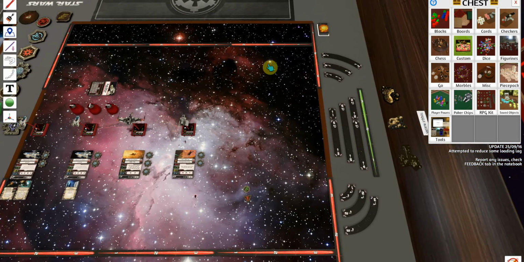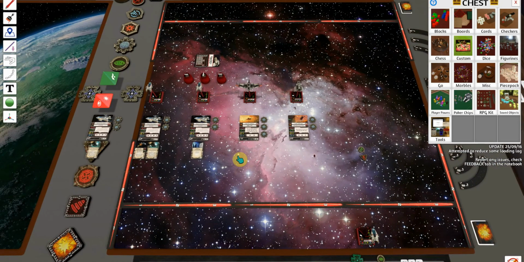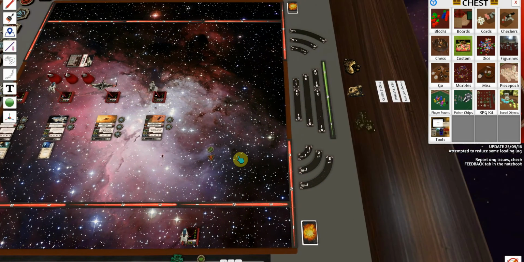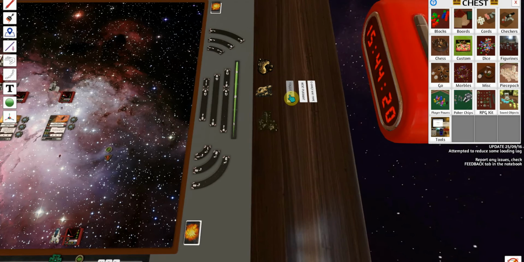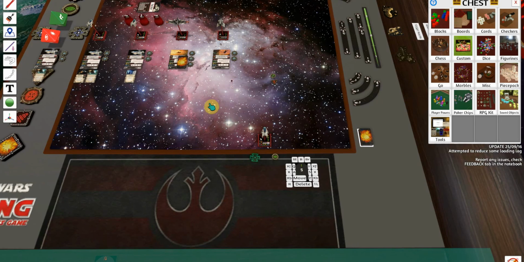And also for setup, if you press the ruler button again, it'll show you where you can safely set up your ships so they're according to the rules. And one more time gets rid of them. Damage cards are here. You can pull them out. You can flip them if it's a critical, or you can just put them on top of your ship card.